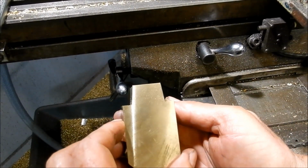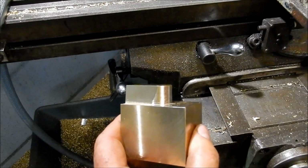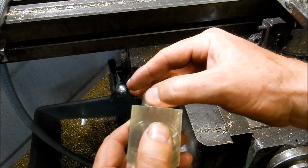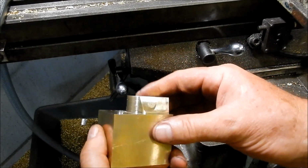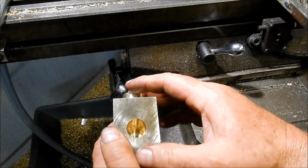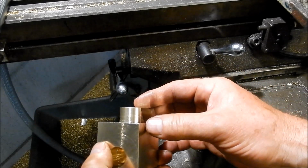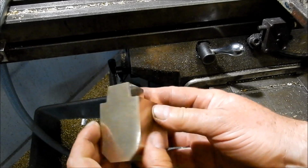Righto, so that's our nut so far. I've just tried fitting it up. It's just a little bit shy on what this one here is, so I think I'm just going to have to do a little hand file around there just to get that to fit up a little bit better. I may leave that till last. I'll wait until I've got the thread cut and I've got everything fitted up, and we'll see how the nut fits as it is now. But as I said, we've got that up our sleeves. We can take a little bit off that radius and taper him back a bit. But no, very happy with how that's come up. That's the bee's knees.